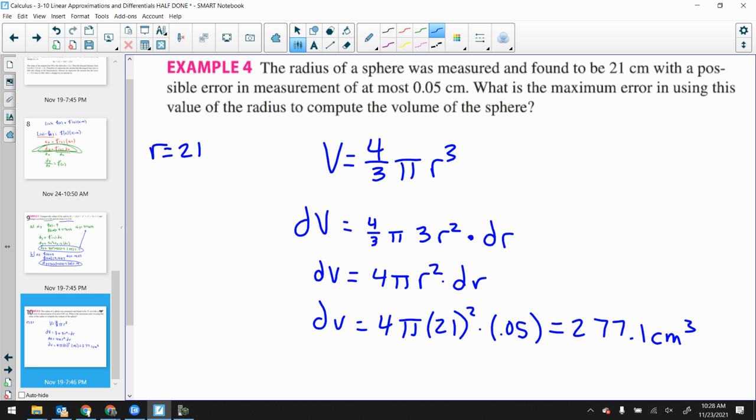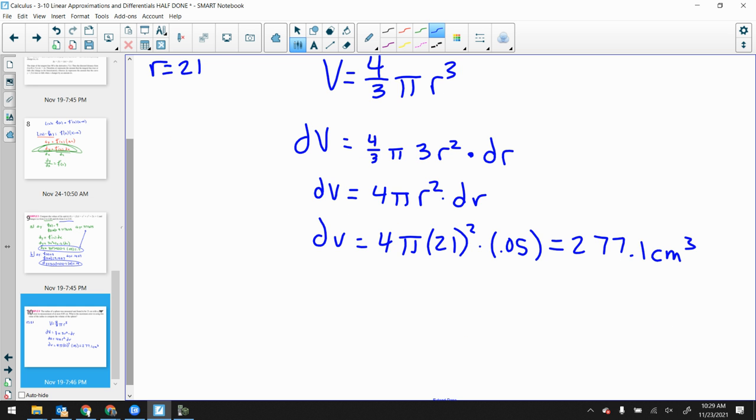So that seems like a lot. That seems like a lot to me. Here's the deal. What we can actually calculate, I'm glad we said that. Wow, that seems like a good amount. Because what we can actually calculate is what's called the relative error or the percentage error. The relative error, the percentage error. It doesn't ask us to do this here. But what we can talk about is the relative error.